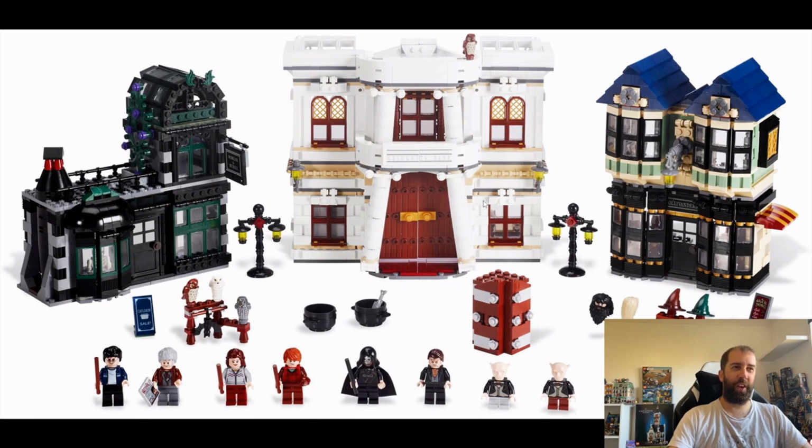I mean, the Gringotts, I suppose, out of all 3 of the buildings, is probably the least detailed. I did have this briefly. I remember I did buy this, I think in 2015. But again, I was at university, and it was money I didn't really have, so I had to subsequently sell it. Just very sad really, but it's probably not one I'm ever going to get again, because I think the prices on this now are quite expensive on the secondary market.